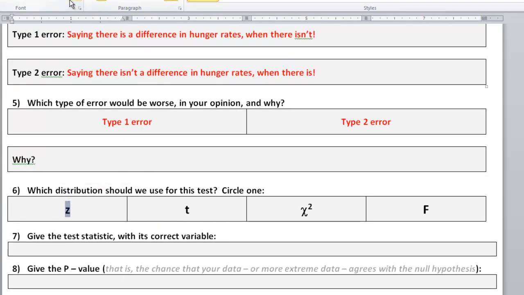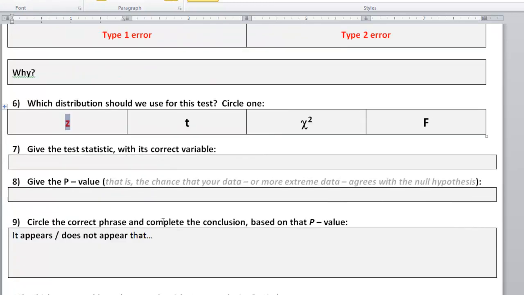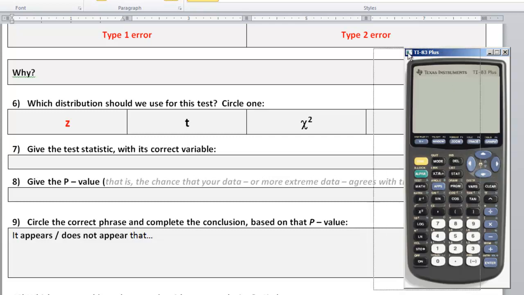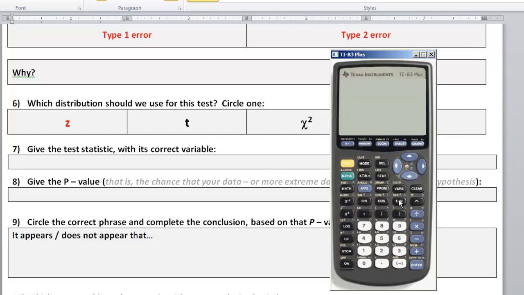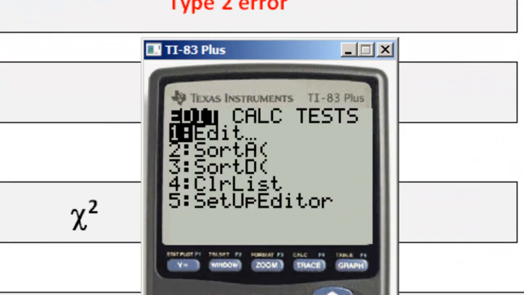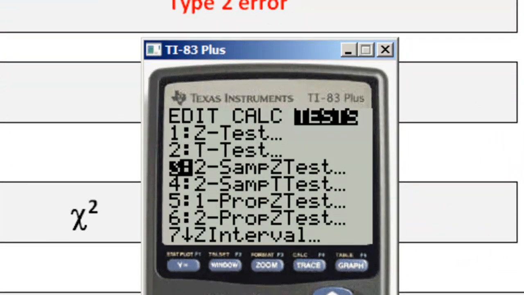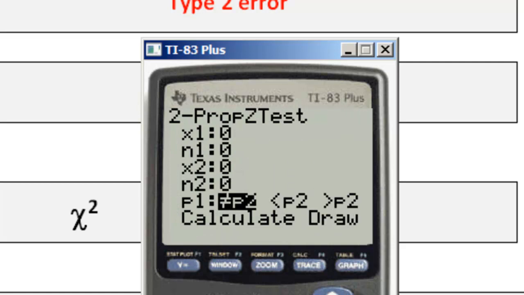Definitely a Z distribution. We're testing 2 proportions, so the test statistic is going to be a Z. Let's fire up the TI here. Is it this guy? Yep. Now we need to feed these through our stat tester. It's going to be a 2 prop Z test. In school 1, we've got a sample size of 80, so we're going to put 80 here. Up here, it's 20% of 80, which would be 16 of the students.